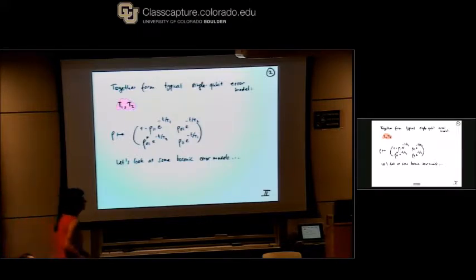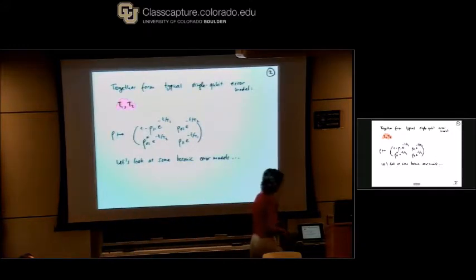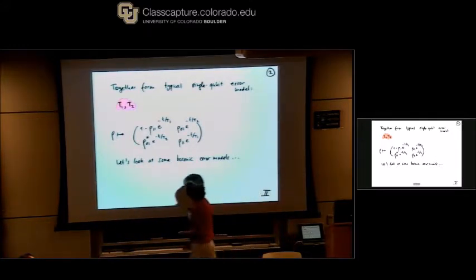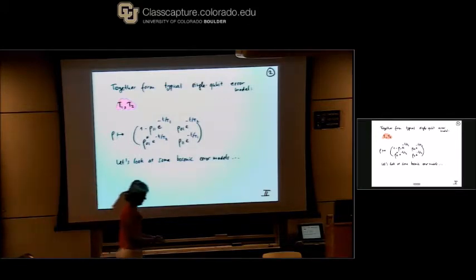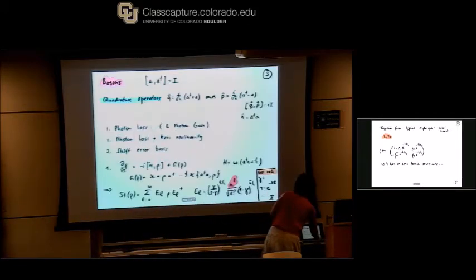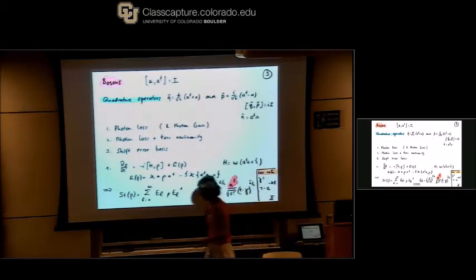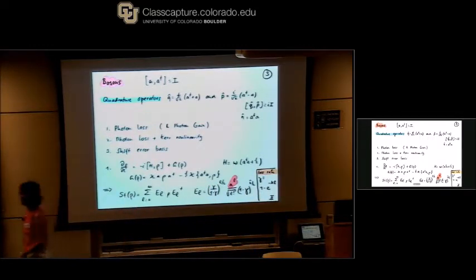The reason to stress these E_i's, as I said, is that they relate to the quantum error correction conditions. But now I'd like to look at some bosonic error models, to motivate some codes that use bosonic error correction. I think one of the nice things about bosonic codes is that they've come about from people who think about what their experimental setup is, and then what code they want to make for that. That is a good strategy, at least in the short term.